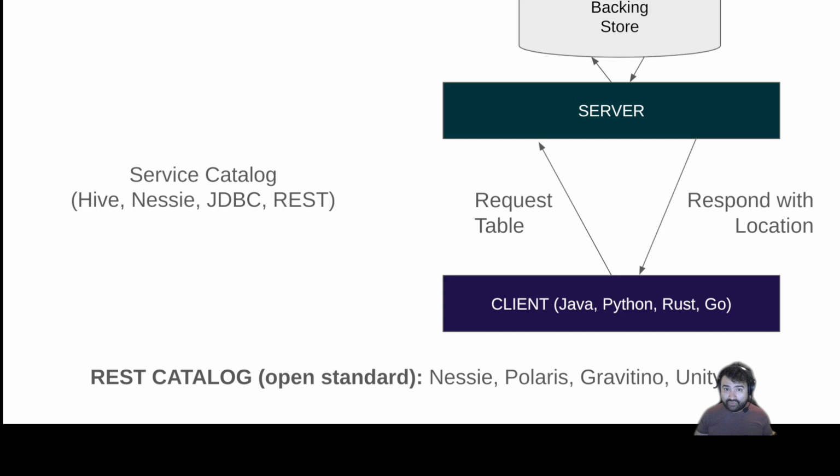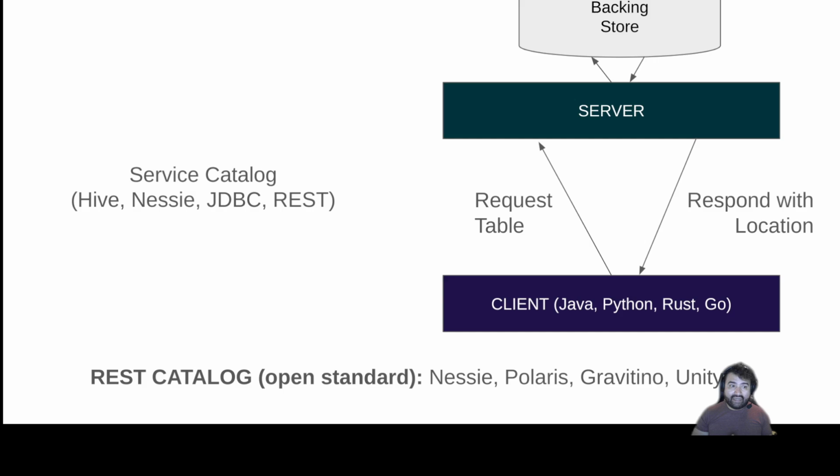Now, there are several different catalog libraries built into Iceberg. So things like using Hive Metastore, which was the catalog for Hive tables. You can use that as a catalog for your Iceberg tables. Nessie, which I'll get more into in a little bit. There's JDBC, which allows you to just use a database directly as a catalog. And then there's the REST catalog, which is unique.